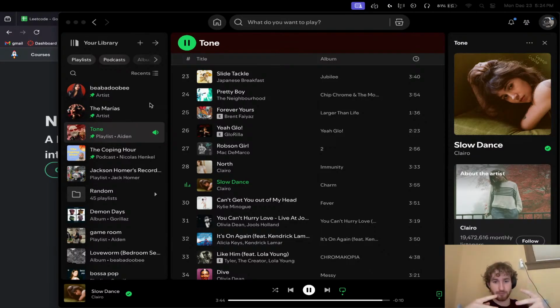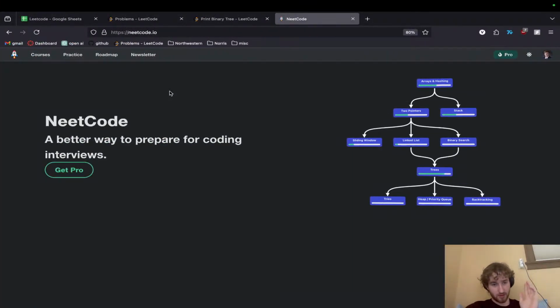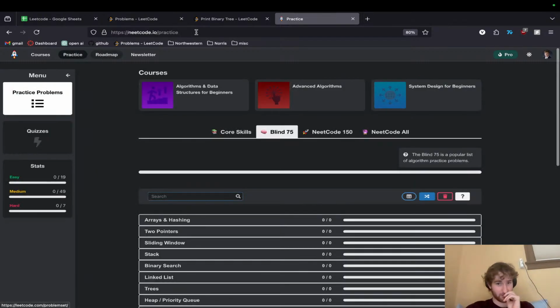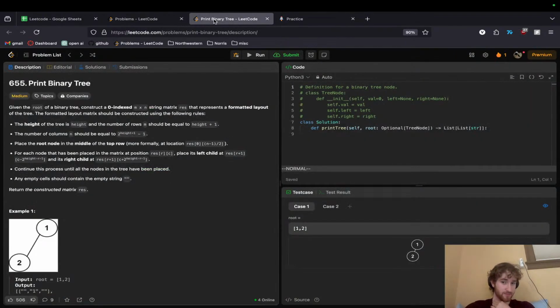What's up? Still on the scuff setup. One monitor, and that's pretty much it. Going to be working, as always, more practice problems. I already did a couple today, but because I don't have much to do here, I'm just going to keep going.